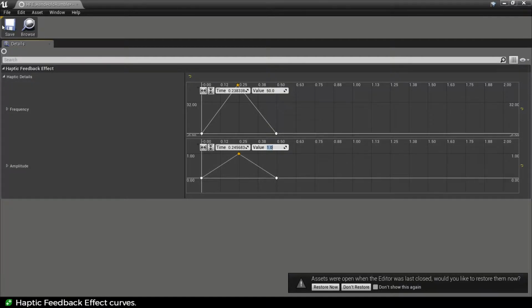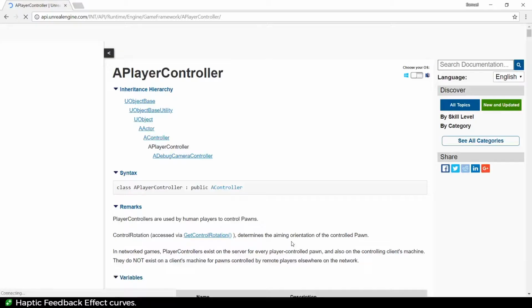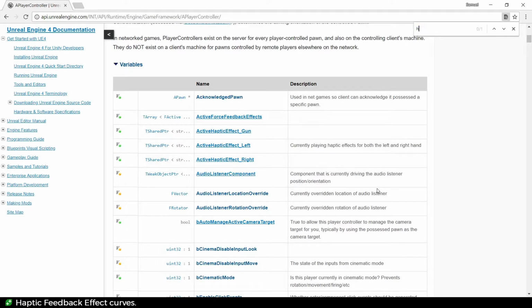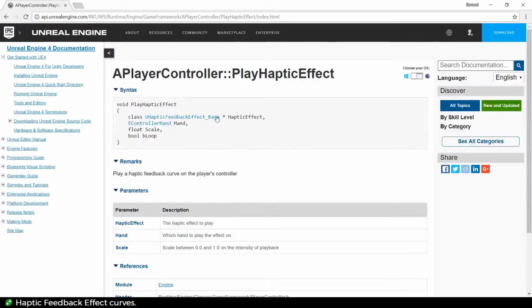Okay, welcome back. So we're going to leave that curve where it is for now. And we're going to have a little look at what you can actually do with this curve. If we take a look at the documentation for the APlayerController and search in here for haptic, you can see that in here we've got a PlayHapticFeedbackEffect function, and that takes this UHapticFeedbackEffectBase, which is actually that asset curve is one of those, and then it takes the EControllerHand, a scale, and a loop.